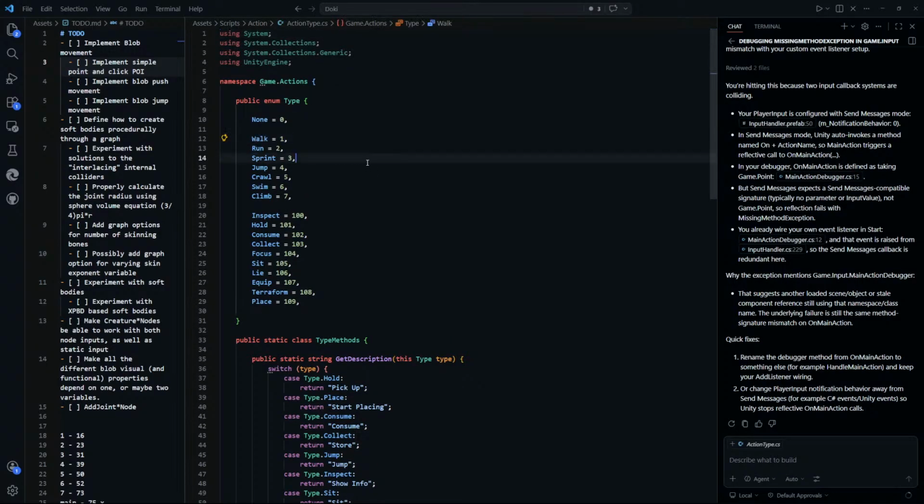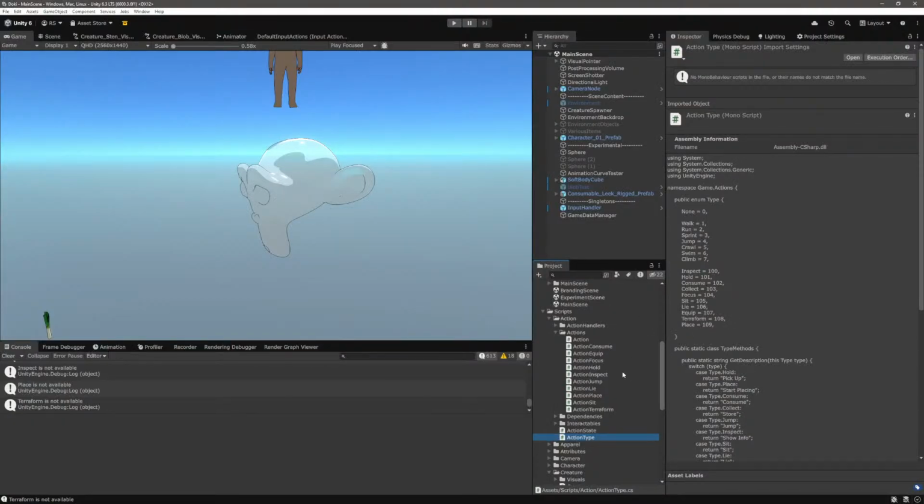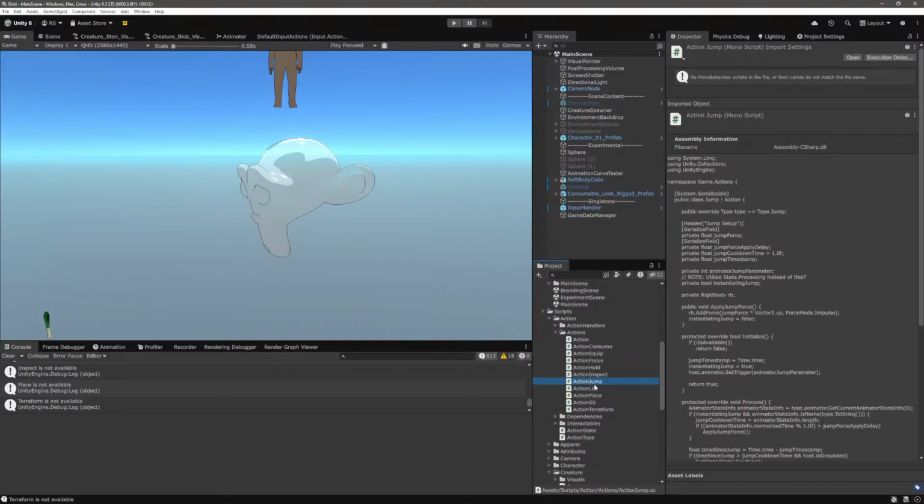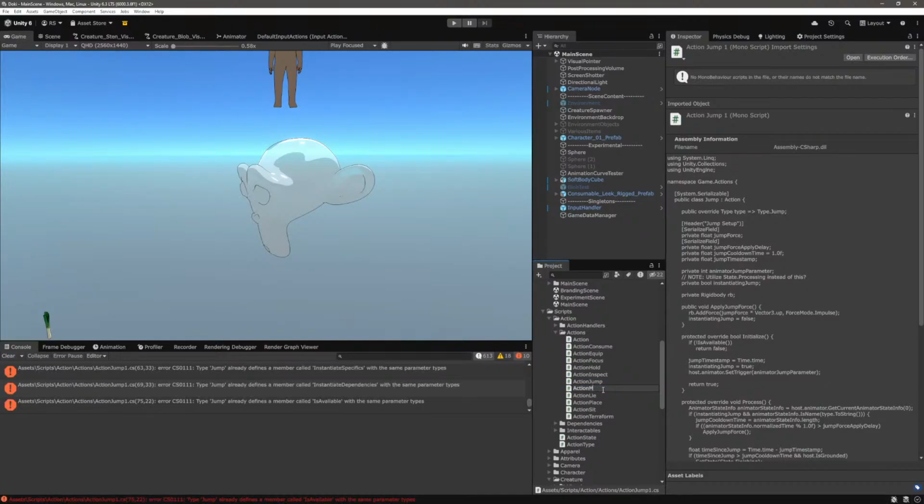We have walk and run here. Okay, let's do... Duplicate action jump, call it action move rigid body.